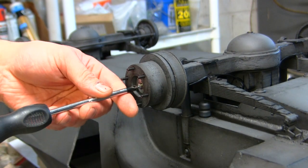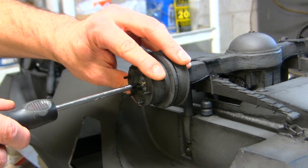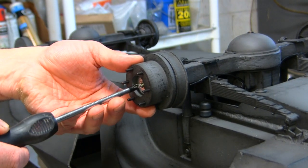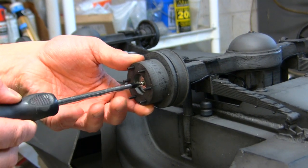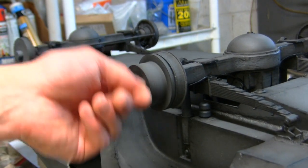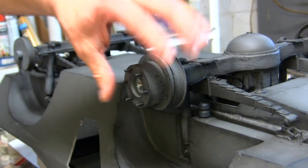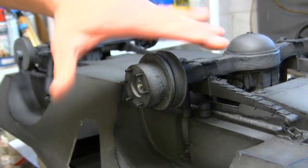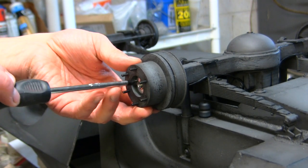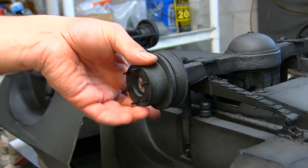And that's basically it. I could loosen it just a little bit because it's kind of tight right now. But a little turn or two should open up the tolerances. There we go. And you can see how the piece now can freely rotate. Note that it's on nice and true. It's not going to wobble or have any other lateral motion to it. Let me just tighten it a little bit. Once the CA sets, the fastener will be basically permanently held in place.